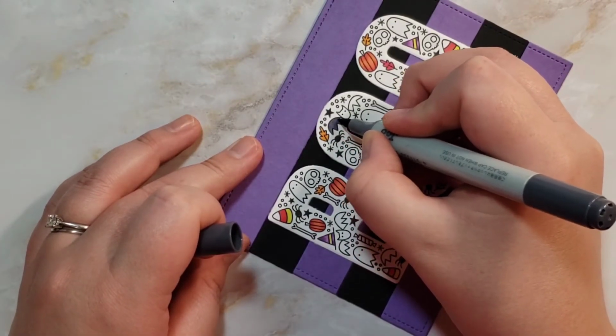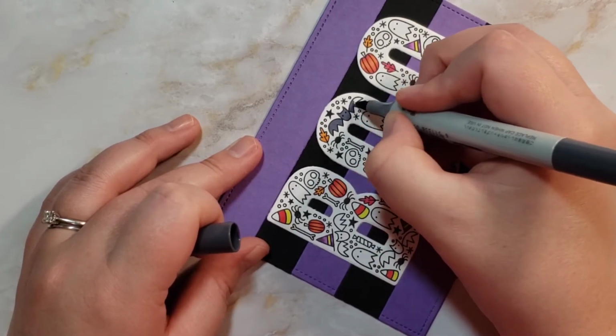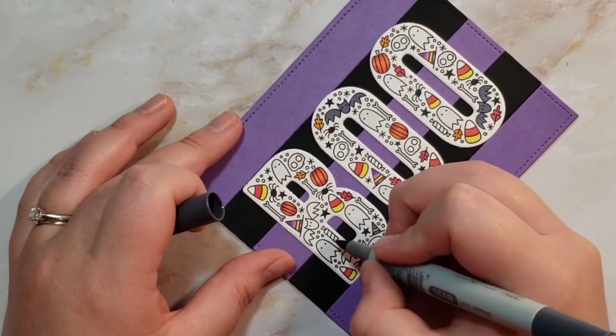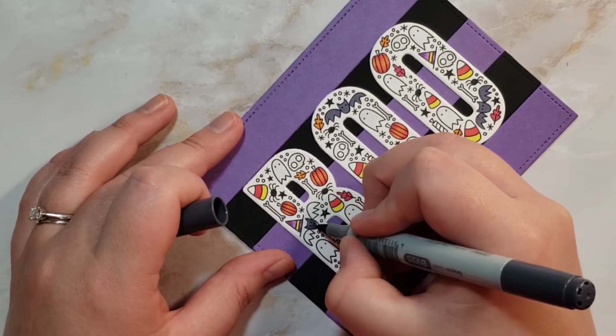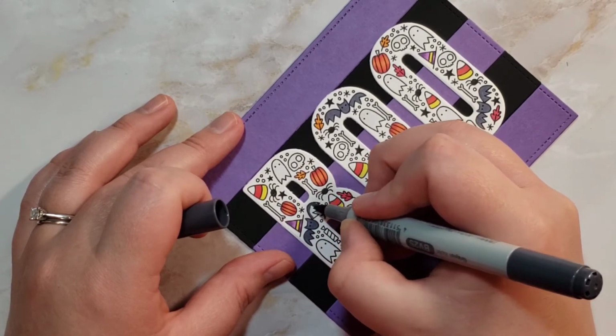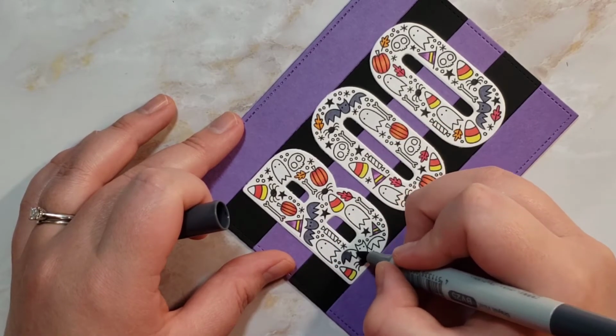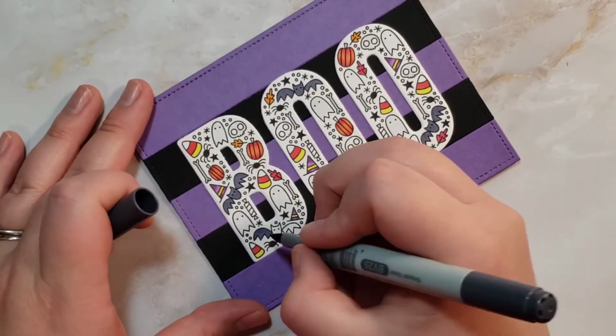And then I did use a BV color actually, which kind of comes off gray, but it really is like a violet blue, which is the BV, blue violet. But it's kind of like a grayish purple to me. So I used one of those for the bats, and I thought that turned out really good.